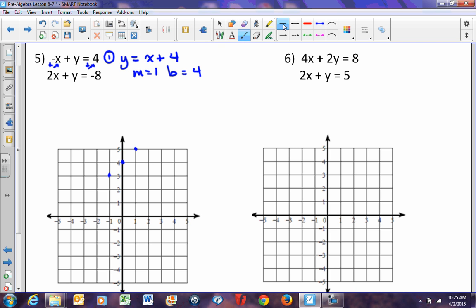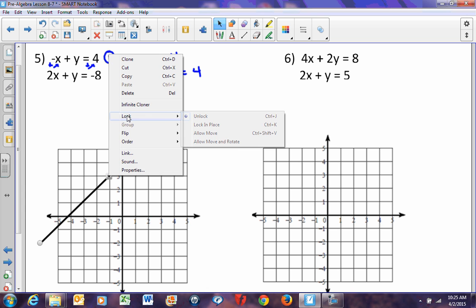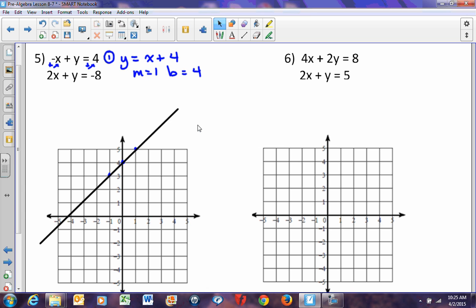Okay, so I'm going to graph this. I'm using black because it's just easy. There's my graph. Notice how you extend it beyond the points you actually plotted because you don't know where it's going to cross. So that would be a good idea to make sure that you do that. Okay. Label my x on my axis. I forgot to do that on the last graph. So there's my first equation, so I'm going to label that equation 1.